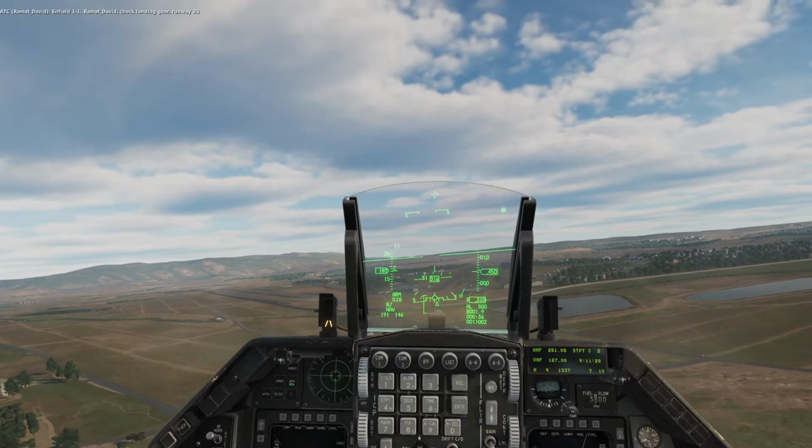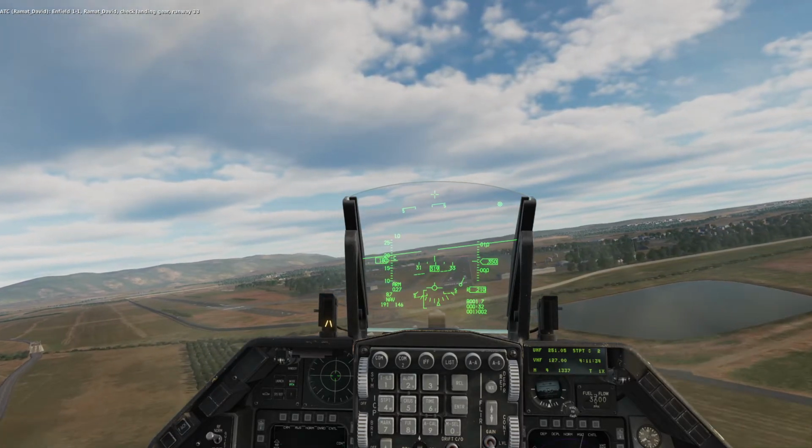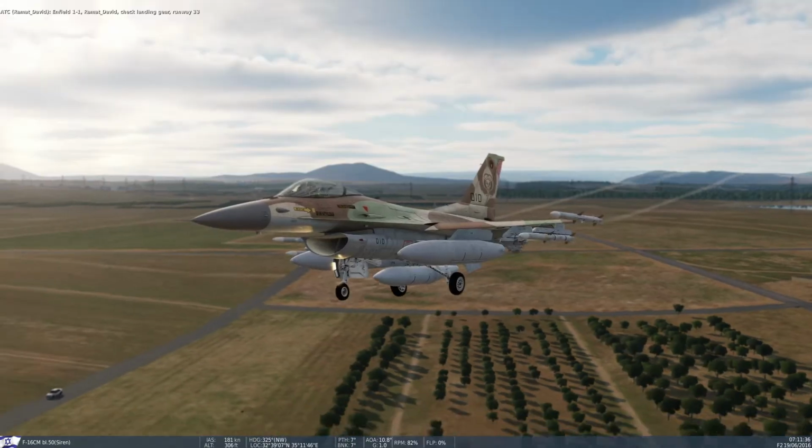Infield 1-1. Check landing gear. Runway 33. Yep. My landing gear should be down. It is.